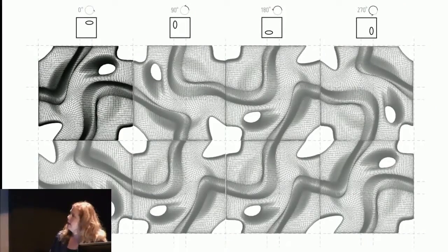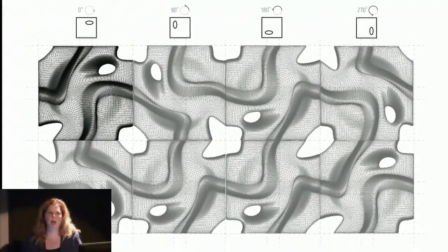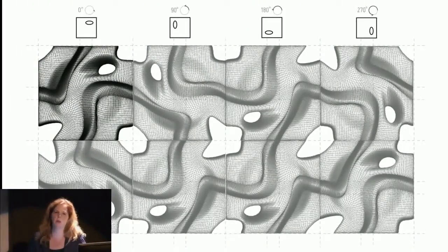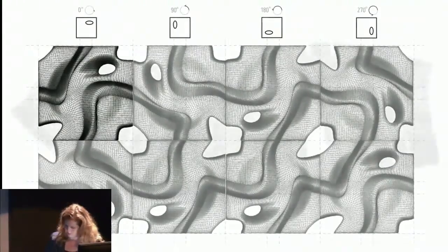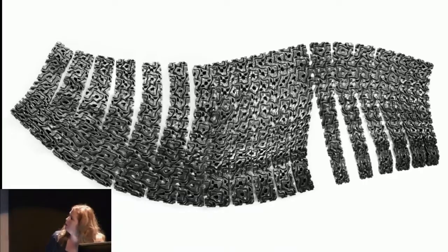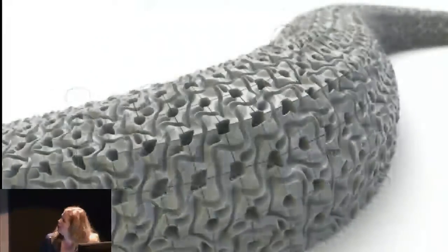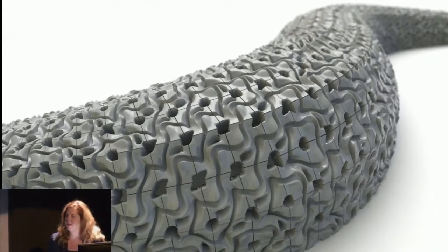When we design a tile, we use the Krakúsa method of tiling so that as that tile is repeated and rotated, they always match up, but you don't get a repeated pattern that's legible. Those tiles are then panelized in Rhino across that point distribution, which you saw in the previous slide. Here are all the 3D printed cement tiles laid out. And this is a rendering of the Sea Slug.